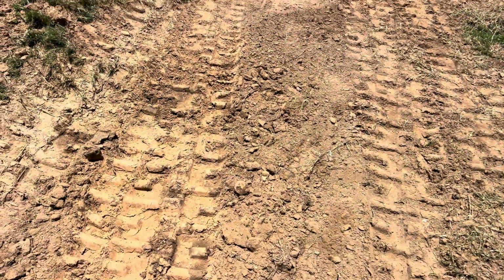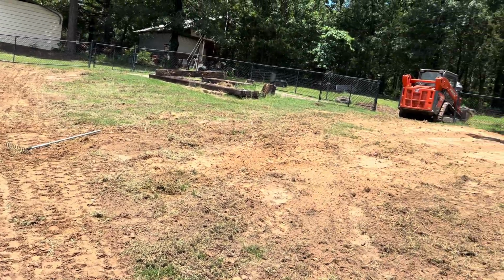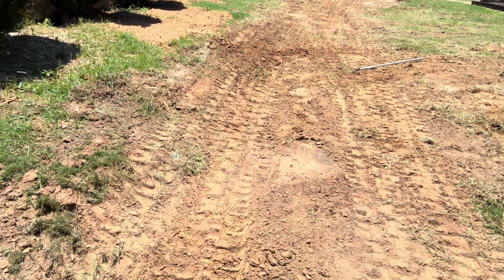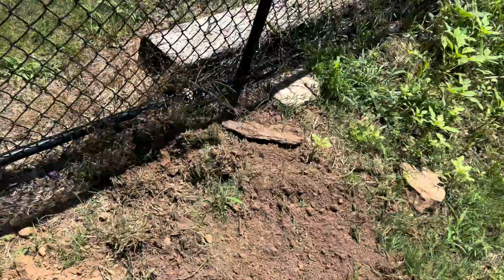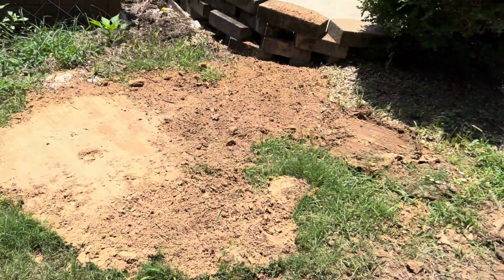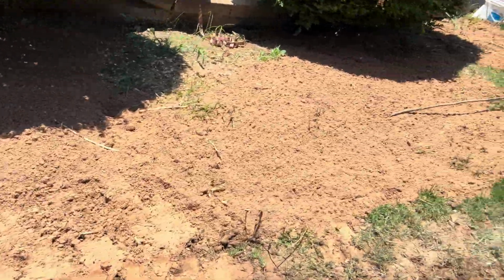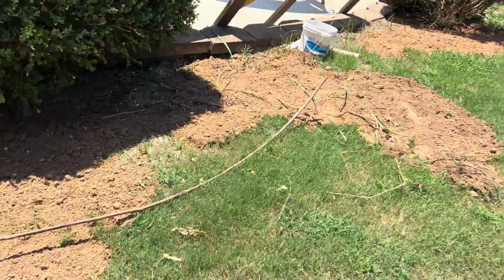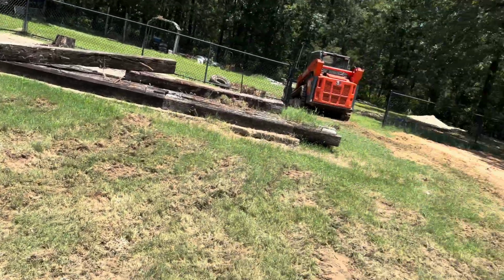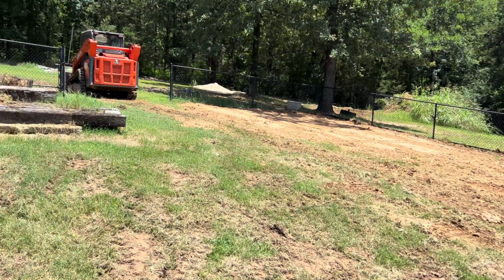We're standing down at the very end where we had started today. If you'll see, any water that comes from that high end down there will come down into this swale and it will exit out the low end, which is down there where a creek is. In addition, we went ahead and filled in some places where some dogs had chewed up. I thought, well, why not? I've already got the machine here to save you a lot of work. He already had a big pile of dirt over there, so we fixed that up. And then over there, we leveled it up by about 5 inches. It still slopes towards the low end, so that's exactly what we want.